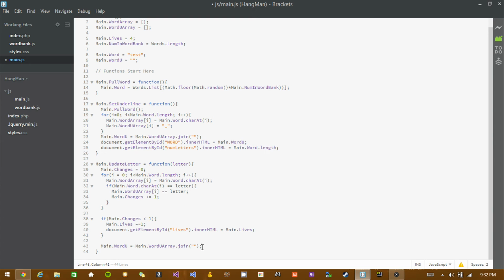And then document.getElementById word .innerHTML is equal to main.wordU.